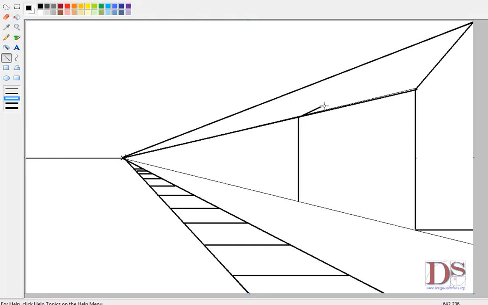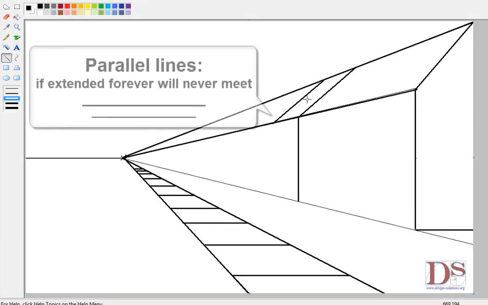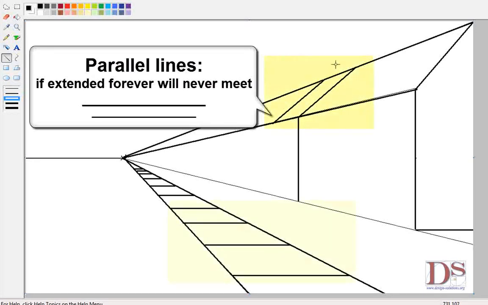I'm not going to hold the shift key, I'm just going to simply drag to make it parallel to this line. So these two lines should look very similar. Alright, and then what we're going to do is we're going to skip a small way, and again we're going to left click and drag out another line, and again these two should be parallel. What do I mean by parallel? That if they were continued forever in each direction, they would never cross. So that's approximately parallel. This line here is parallel to this line, which is parallel to this line, and that's what we want.